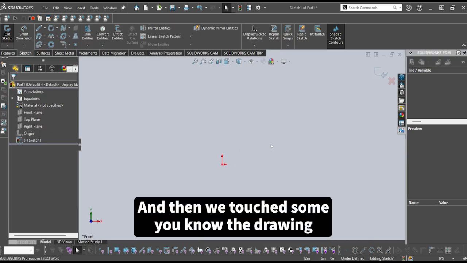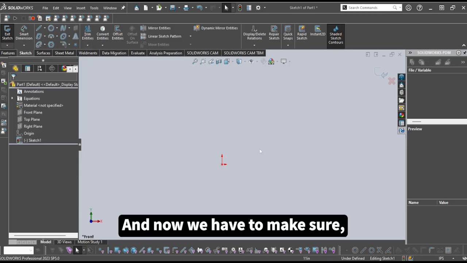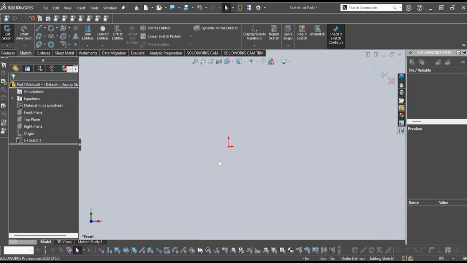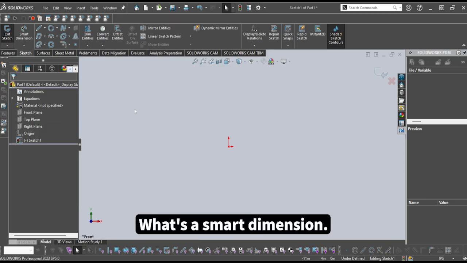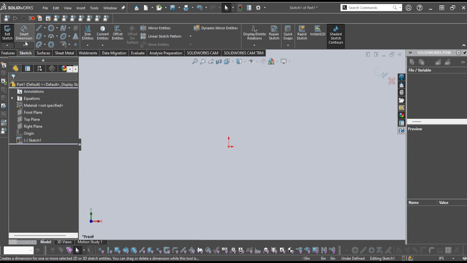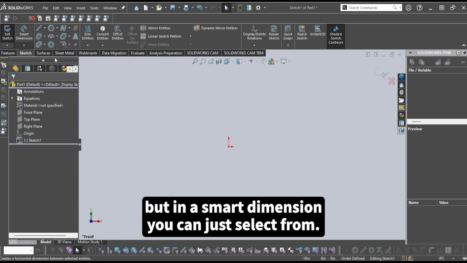And then we touched on drawing basic shapes like lines, circles, and rectangles, and now we have to learn how to use the smart dimension. What's a smart dimension? As you can see, there's a smart dimension tool, and if you click down below, there are so many different types of smart dimension you can select from.